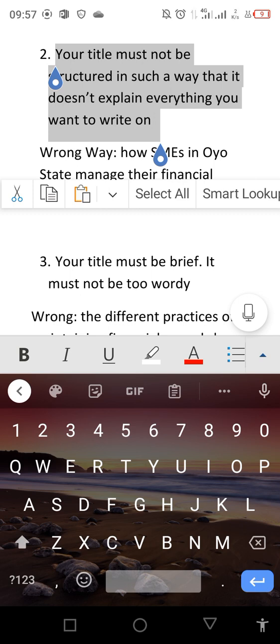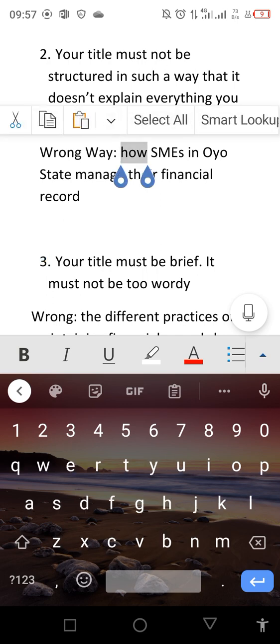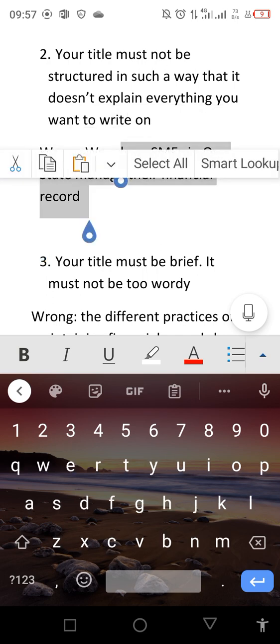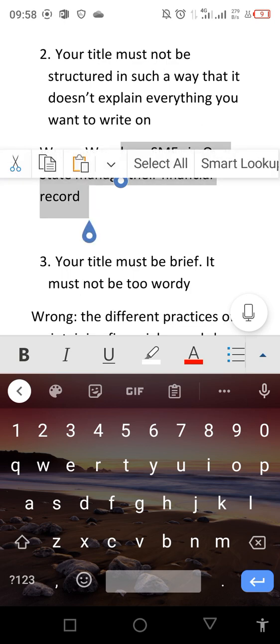What are we going to do? We are going to stop watching that movie. It's not interesting, not appealing enough, not compelling enough. The same thing goes for whenever we want to structure a research title. If it contains everything we want to talk about at once, your readers are going to lose interest in what you want to write on, because the thing that will make them curious is not there. The curiosity is no longer there. Already they know everything you are interested in saying.